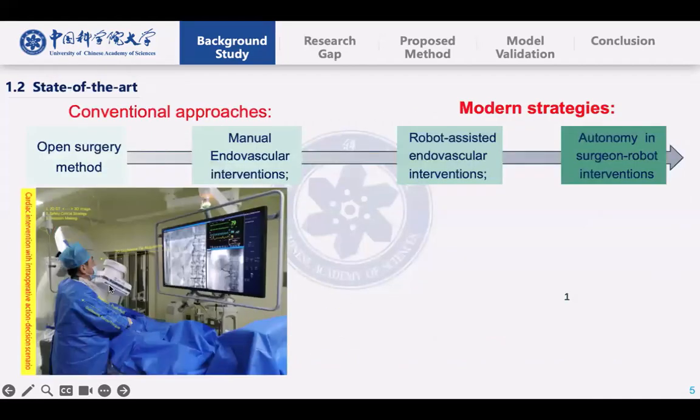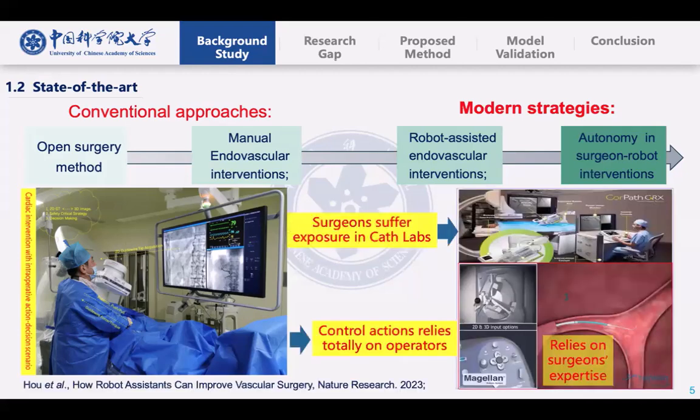Conventionally, we know that this requires a lot of manual tasks, whereby the surgeon would have to cannulate the vessels using endovascular tools such as guide wire and catheter, and then manually they are exposed to hazards in the operating room, such as exposure to radiation. They also face some orthopedic issues because they have to stand glaring their heads at the screen in order to track the surgical tools during the procedure.